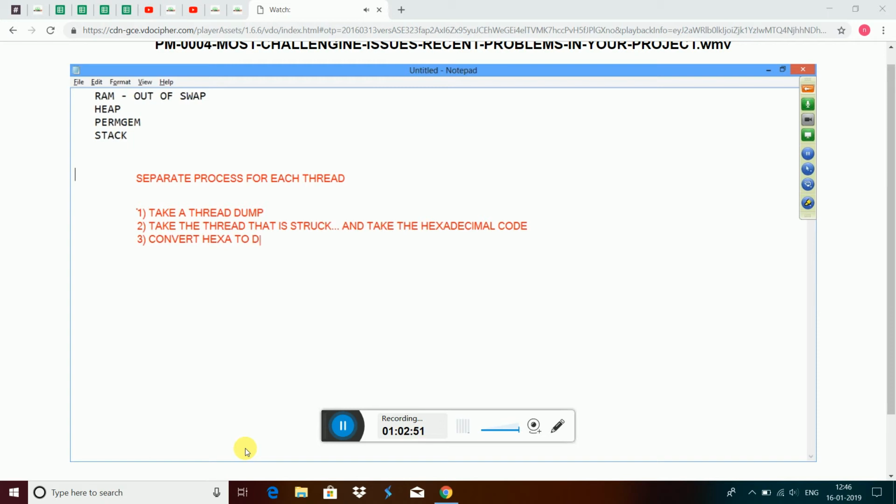The thread dump will have the process ID in hexa, so you look at the thread dump, see which are the stuck threads, and take the hexadecimal code.